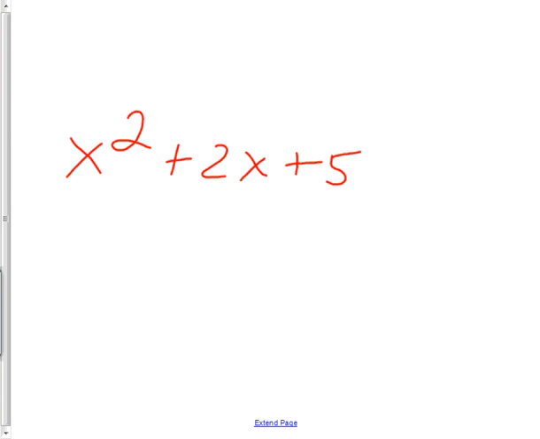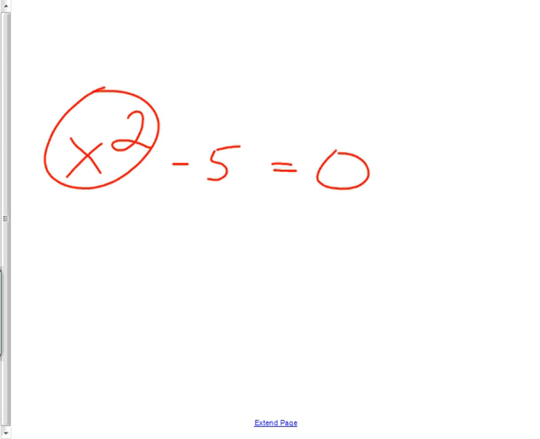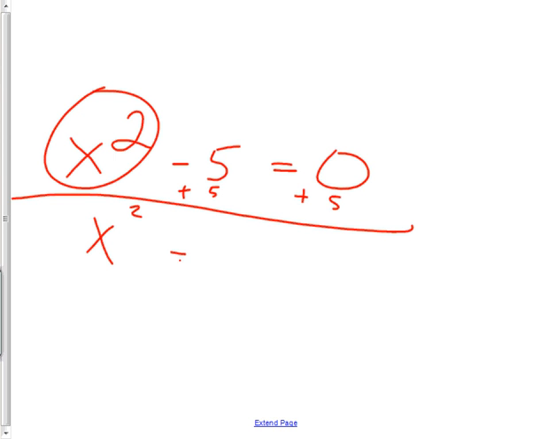But when they only have 2 terms, they don't have that middle term like this, then I can answer my questions with this extracting square roots thing. Would you please write that one down? So my answers are, what number can I get here so that it'll equal 0, right? I'm trying to get the x alone, so I'm going to go x squared, and I'm going to add 5 to both sides. I'm going to say x squared is equal to 5.